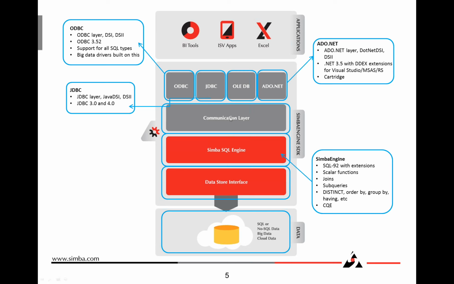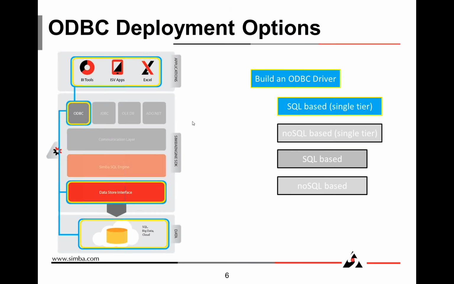Then there's a communication layer, and then there are your interface pieces, depending on whether you want to use ODBC. ODBC is used in probably 80% of the business we see, because the BI tools are mostly ODBC compliant. But JDBC is popular with people using Java and the like. It is becoming quite popular again as well. OLE DB and ADO.NET, not so much, but they are available, and they're all part of the kit. Regardless of what you need, this is what the stack looks like.